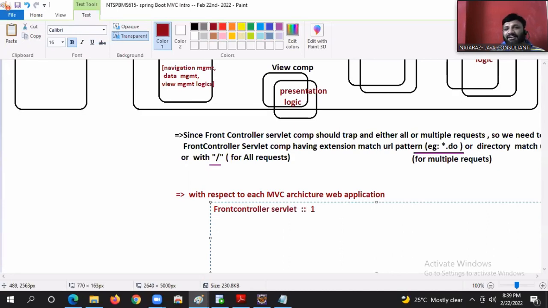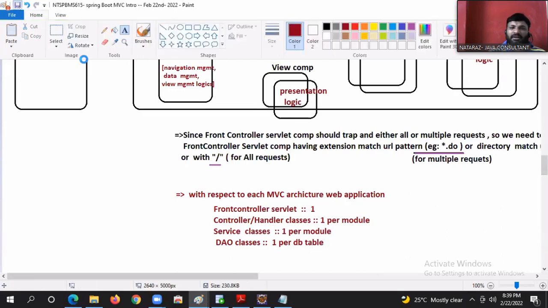Controller or handler classes, one per module. Service classes, one per module. DAO classes, I said so many times, guys, generally one per DB table.